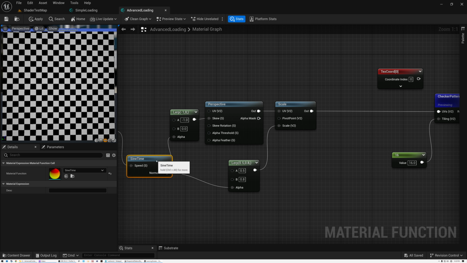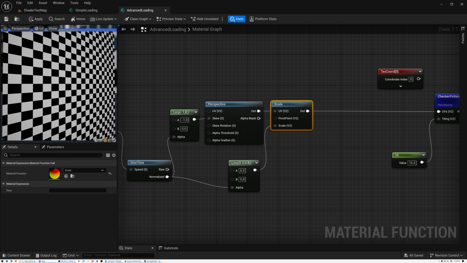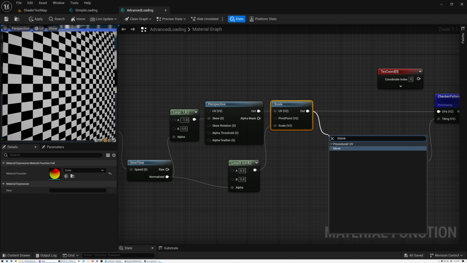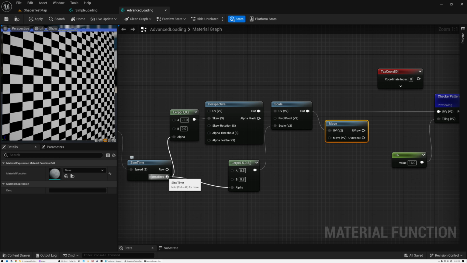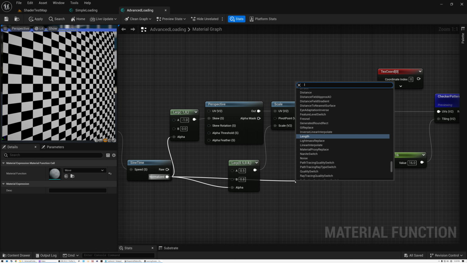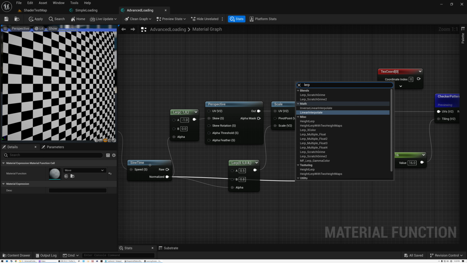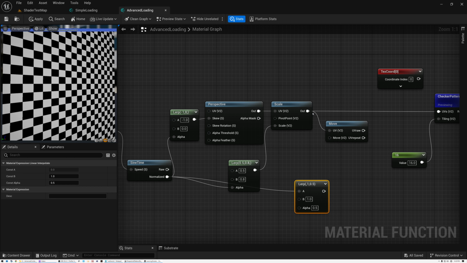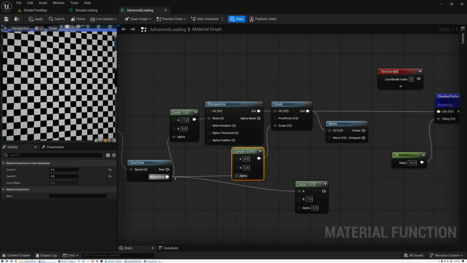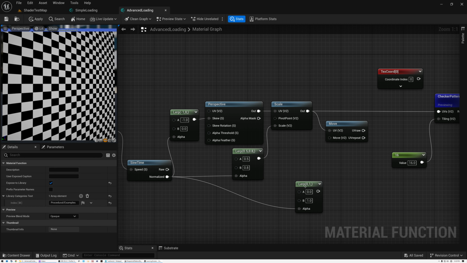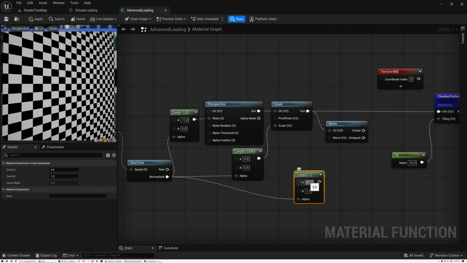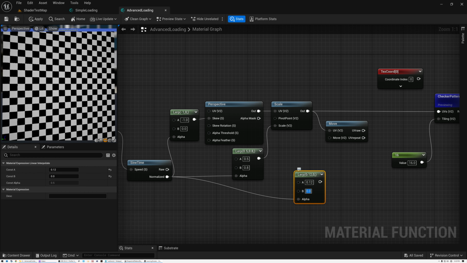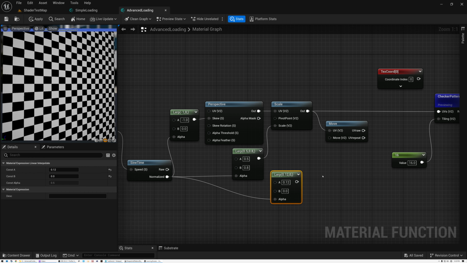And the last thing that we're going to do to our UV coordinates after we scale them is we're going to move them. So I'm going to drag out scale here, and we're going to add a move node. And again, we've created this node previously in the series. And for the amount that we're going to be moving, we need to adjust our animated sine time again. So there's our sine time node. We're adding another linear interpolate node to that. And we're going to adjust this so that we're just moving it between 0.12 and 0. And we only want to do this on the x-axis, not the y.